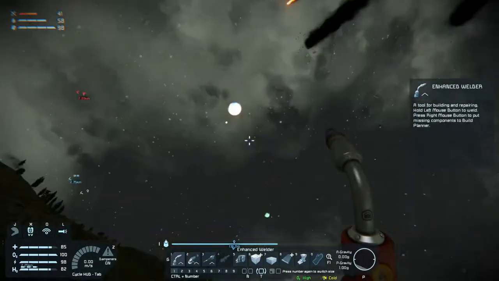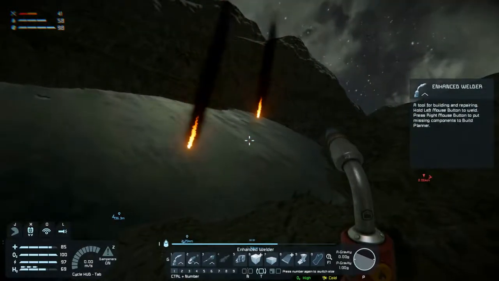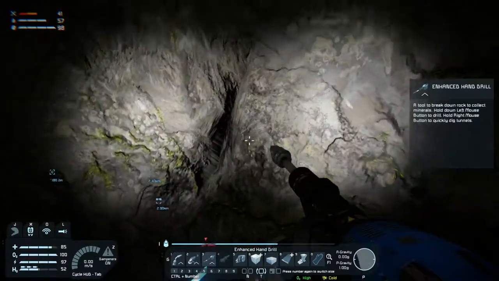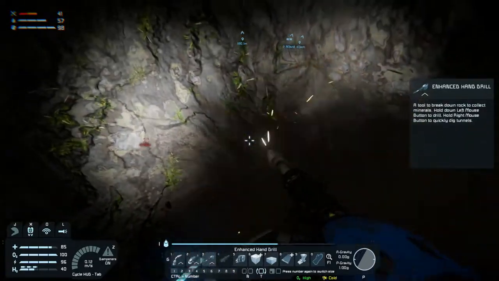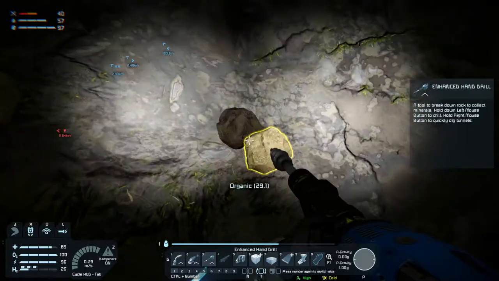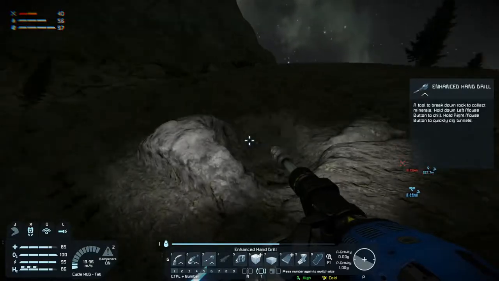Where are the meteors? There. One down, two down, oh, there are more over there, they are coming down here. Let's go and check if they have some interesting stuff for us. It does not look like it. Maybe, let's just see. I don't think so. Organic, organic, organic. Pick it up, but not very interesting. Organic, organic, organic. Okay. And then there was a crater over here somewhere.